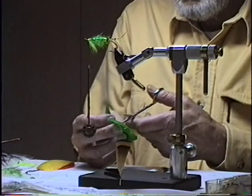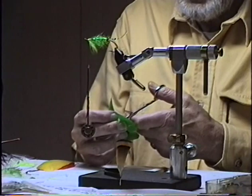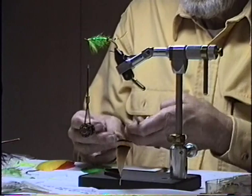How many fibers are you putting? That depends. There are about five fibers, depending on the size of the fly. I'd say for this one, there's about five fibers in here. And I'm going to take one off because I think it's a little too wide.